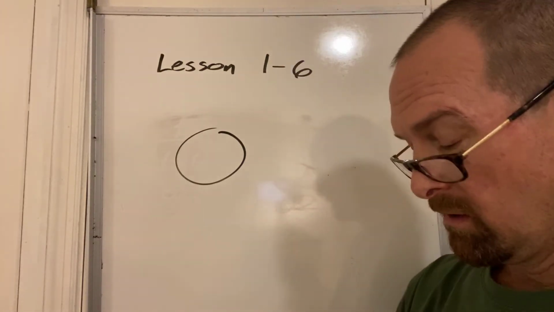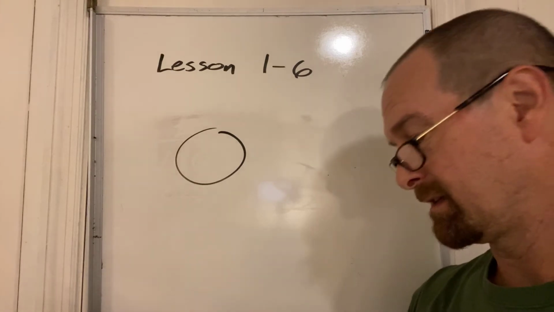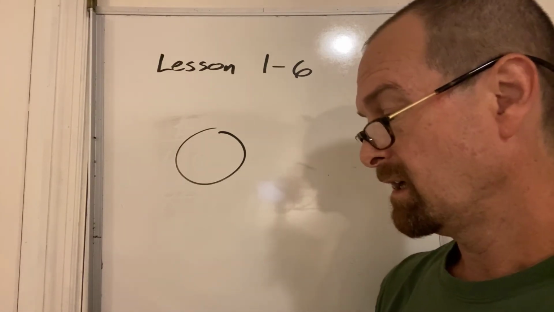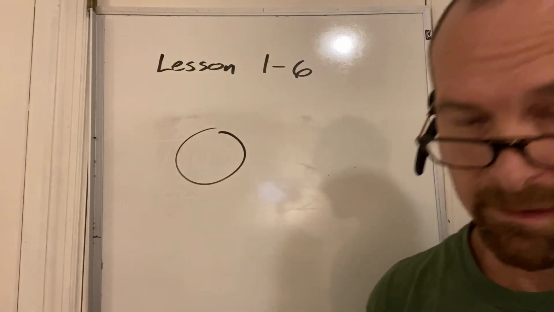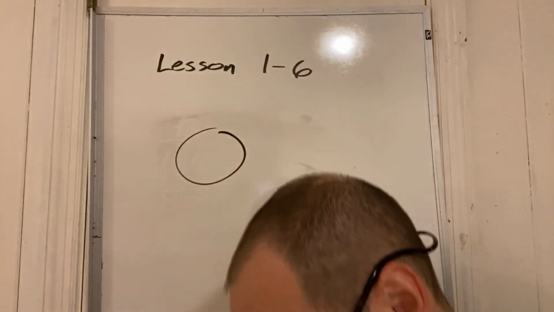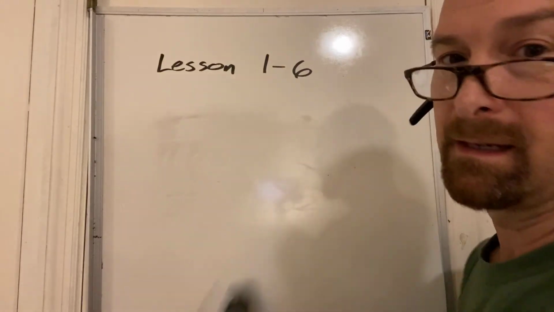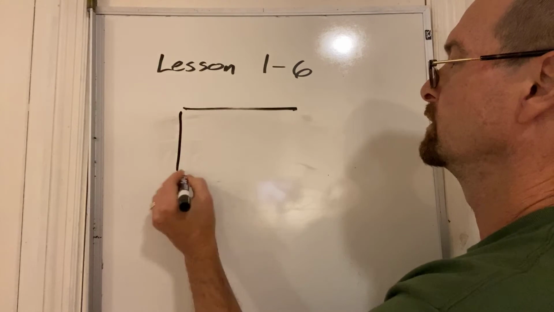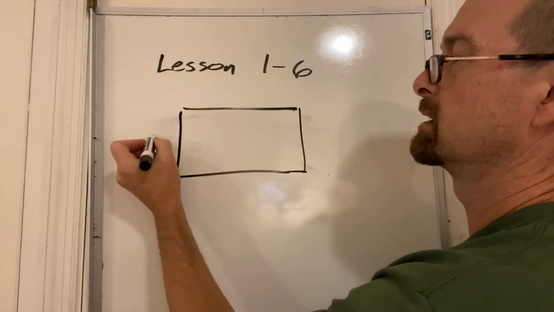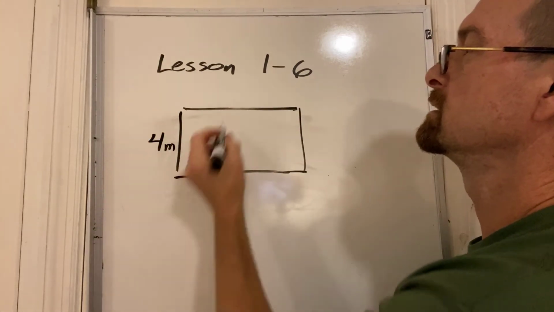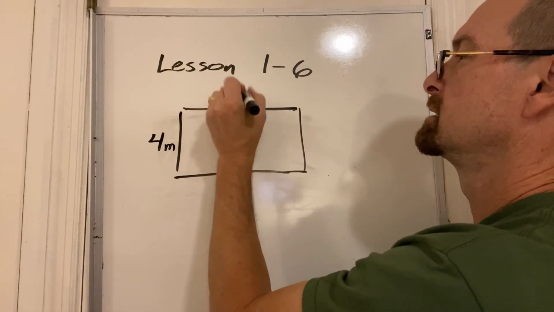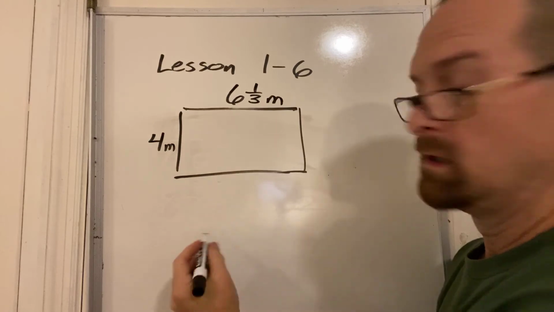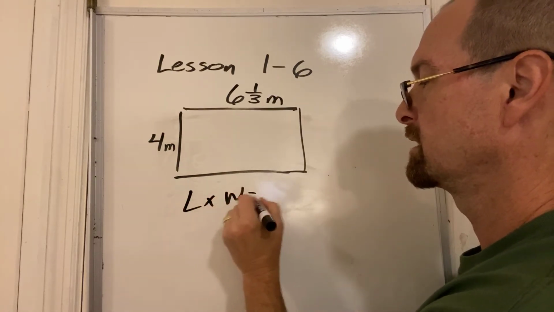All right, I'm tired of talking about this. Here's what you're going to have to do for these pages after that. So you're skipping 15, but you will do 16 and you will do 17. And those, I want to show you one thing that you've got to remember to do for some of those problems, because it's going back to area. After I'm talking all this volume stuff, then it's going to give you various rectangles. And it'll have something like this. It'll say this is 4 meters, and this one is like 6 1/3 meters. And you have to do length times width to give you the answer, right?